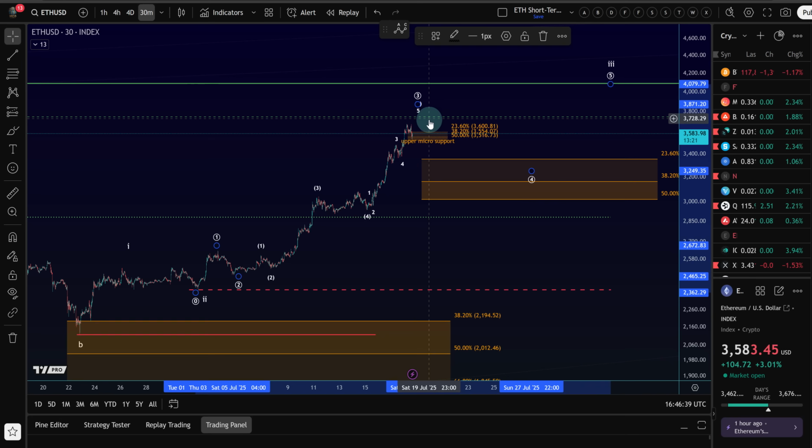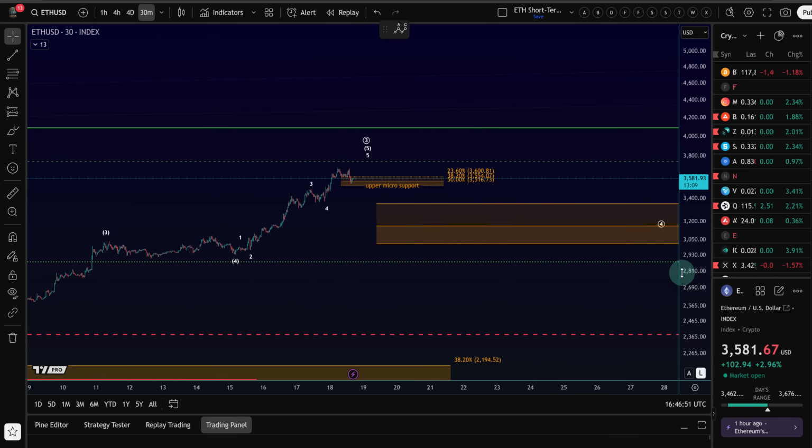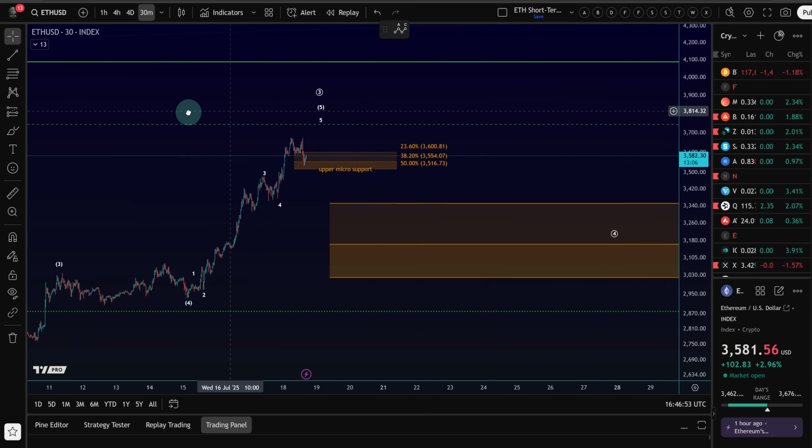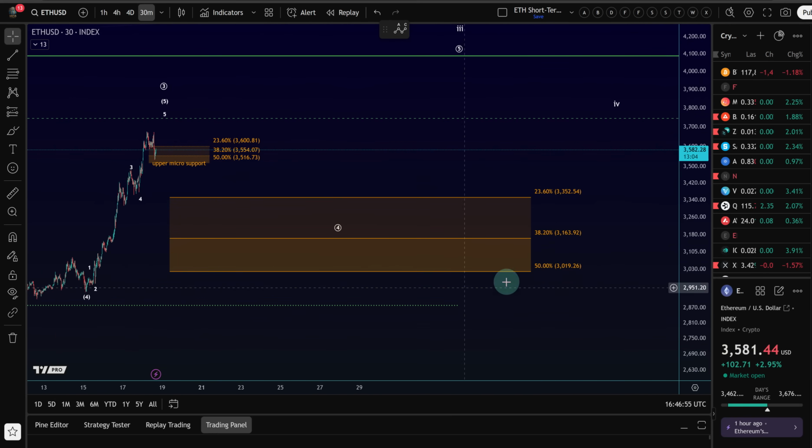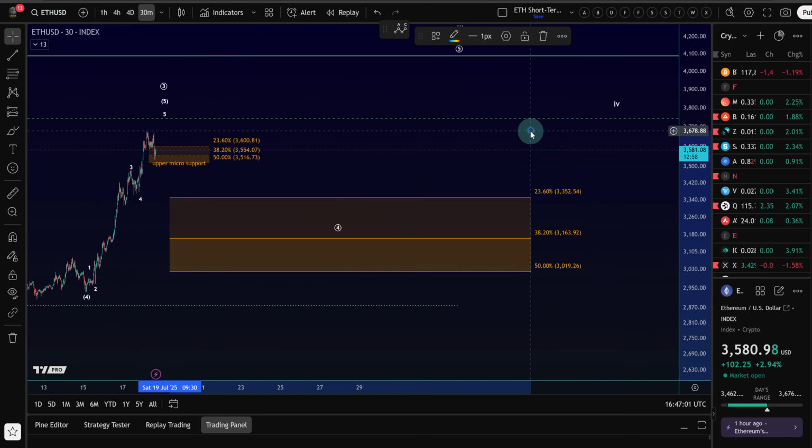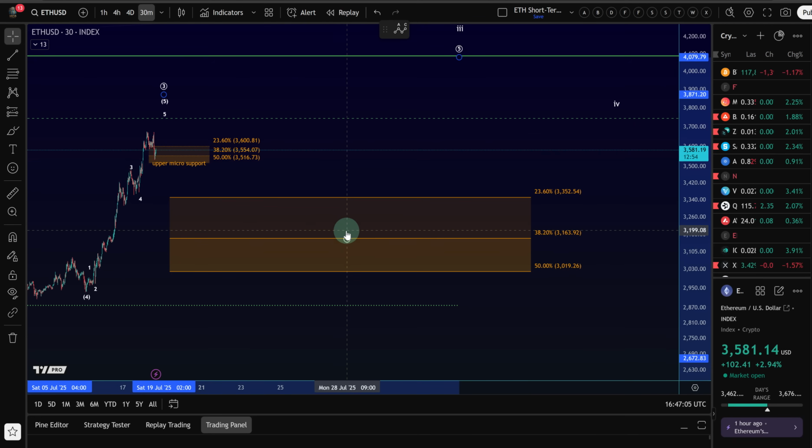It's important, I think, to recognize that the price hasn't given us any top signal yet, not even on the very local level. So you see that we are likely in the late stages of circle wave 3, but if I zoom in a little bit, then you see there are 2 support areas, basically. The first one is this one, between $3,019 and $3,352. So it's a support zone which is relevant for a wave 4 pullback of this wave degree.